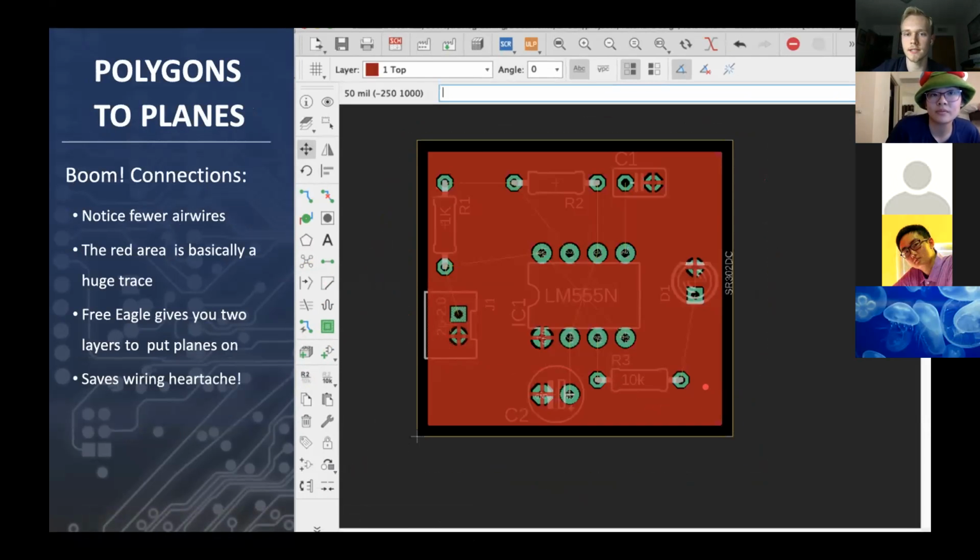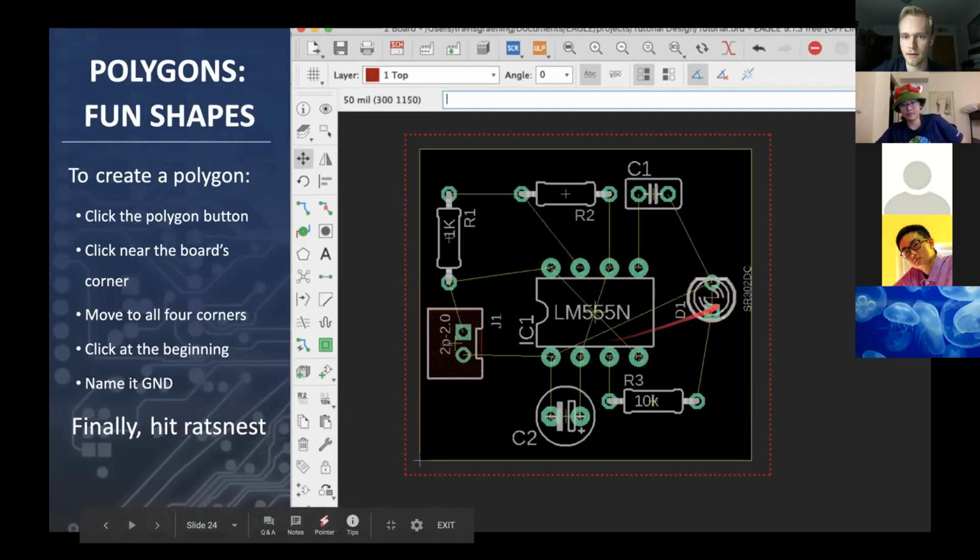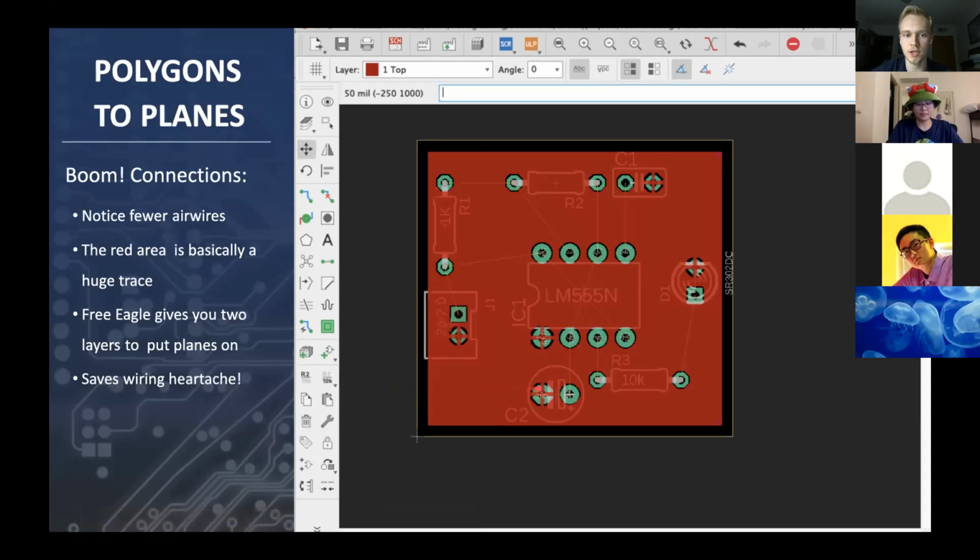So basically what we've done is created a trace all the way across our board. Now instead of actually having to have wires connected to the ground over here, we have a PCB wide trace that connects to each of the grounds. So we don't have to deal with those air wires anymore. You can see that over here, we used to have air wires going from there to there and over here and all the way over there. But when we change here, you can see that we don't have to have those air wires anymore because they're just connected directly to this ground plane.